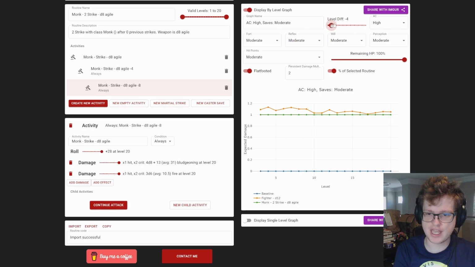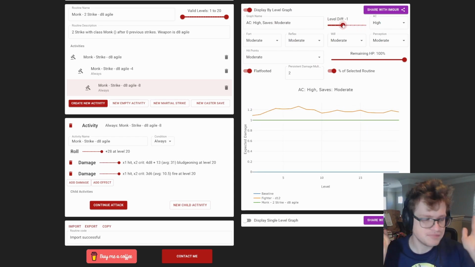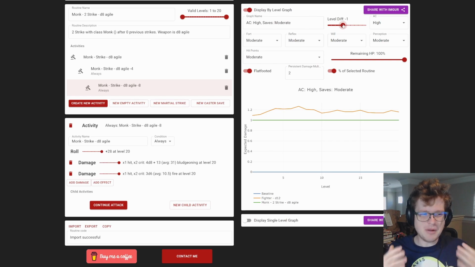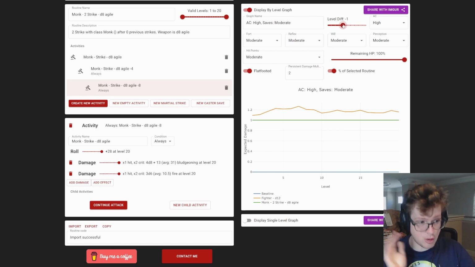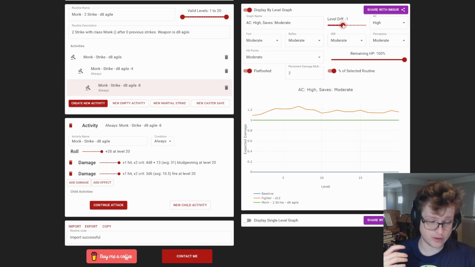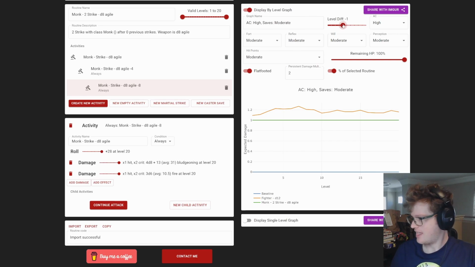You can change the level of the enemies, you can change the AC of the enemies, blah, blah, blah. But I think the use case of this site is showing damage builds don't actually do that much more or less damage relative to each other. So if you get into an internet argument about damage and you know how to use this tool, you can just pull it out, take a screenshot, send it to them, and say, look, it doesn't matter that much. And I have yet to see a conclusion that can be drawn from this that isn't like, this one is 10% better at DPR, and then you boil it down to, but does it really matter?